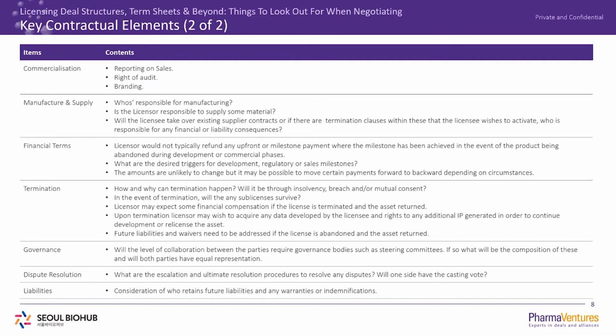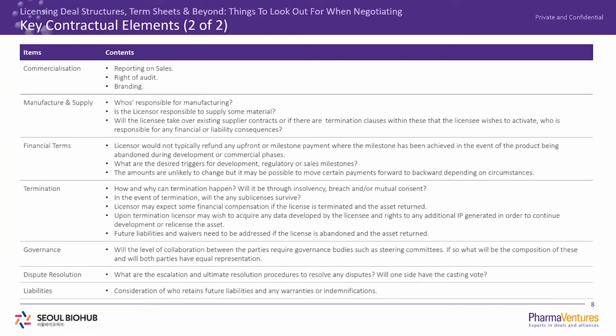We just talked about financial terms and whether you can move them, putting the desired triggers in place. The next one is a big one, termination. The consequences of termination take a long time to negotiate. These are what happens if we want to stop and give it back. The other side doesn't want to take it forward anymore for whatever reason, or it fails and they want to give it back. If they just want to stop and give it back, usually it comes back with some compensation because it's slightly damaged, they've taken time, and everybody will know that they gave it back.